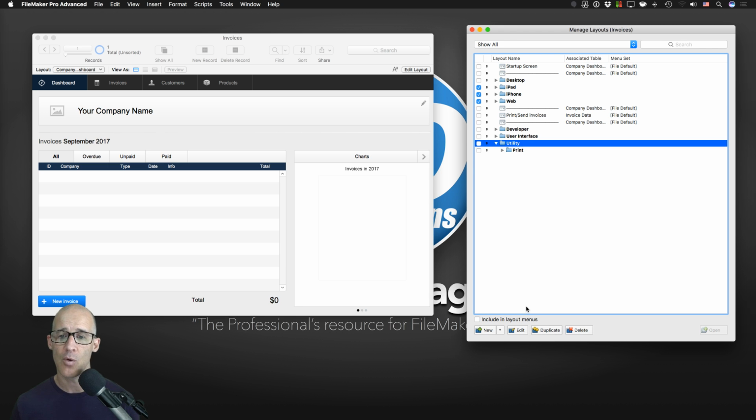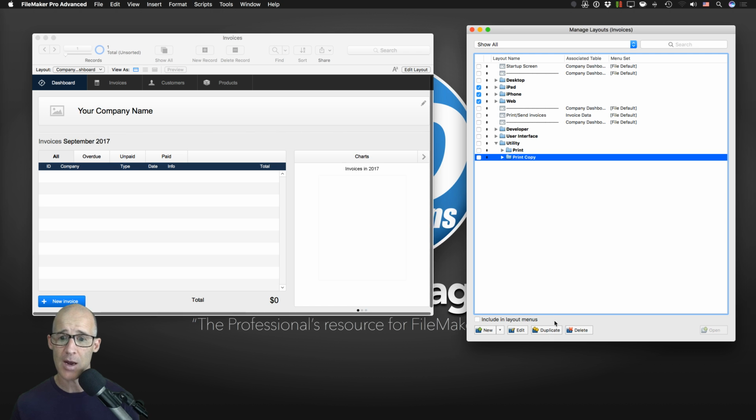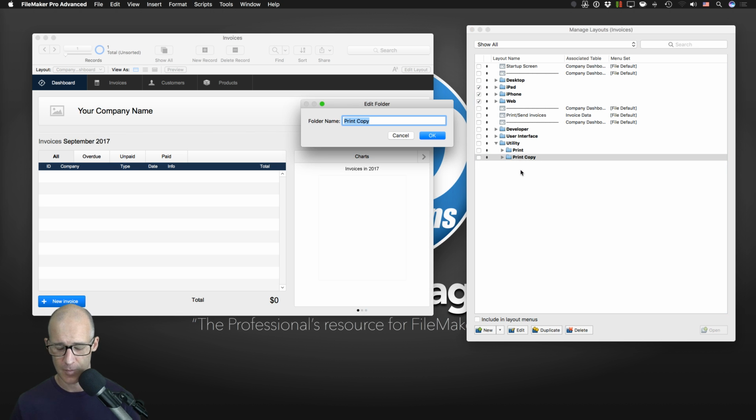But under the category of utility, you also have one other particular type of layout, and that one just ends up being, as you develop in FileMaker, there is one particular function called go to related records, where it allows you, based on a search that a user has done, if they've searched for all of the records that happened within 2017 that fall in a particular zip code, and you want to then manipulate those records.